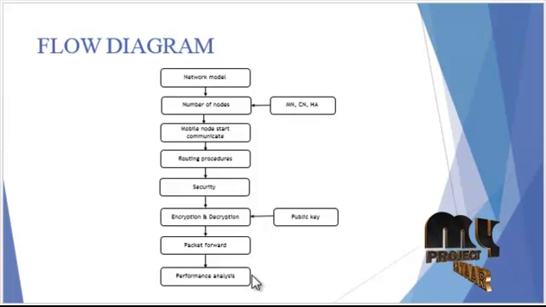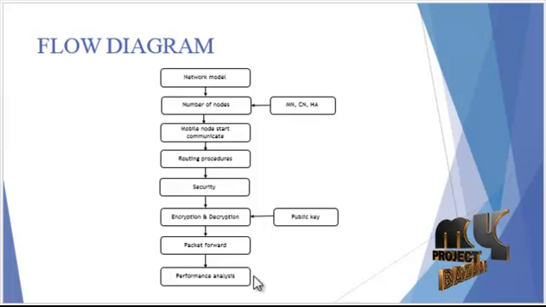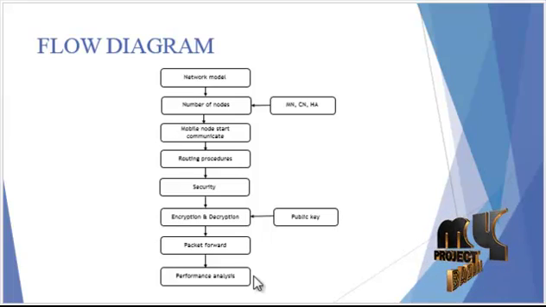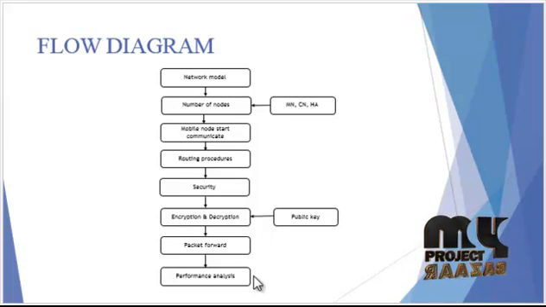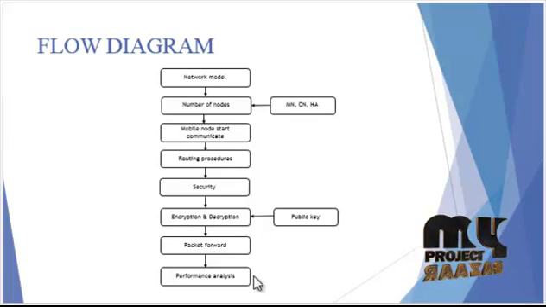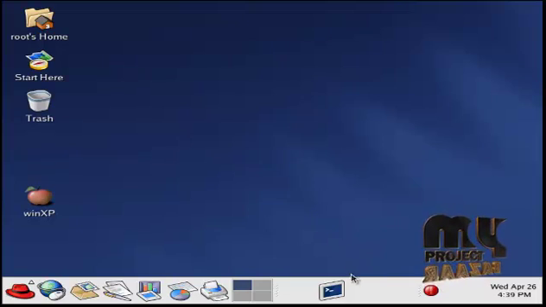The result is given in the graph, which is represented as the performance analysis, because we have to compare the existing system with our proposed secure routing protocol. The result shows that the proposed system has increased performance compared to the existing system. Now we are going to see the output demo.